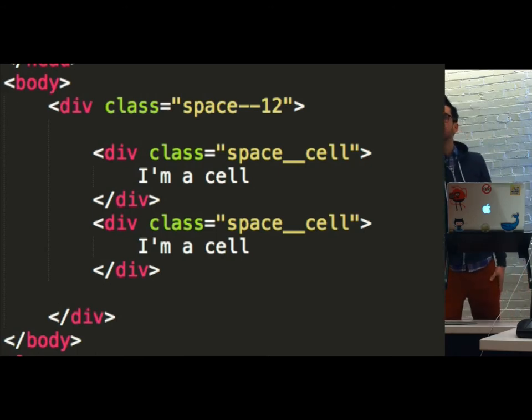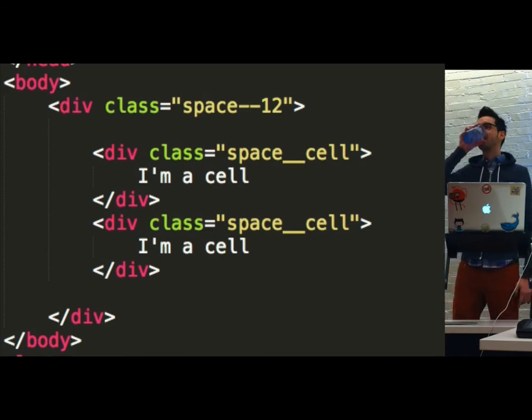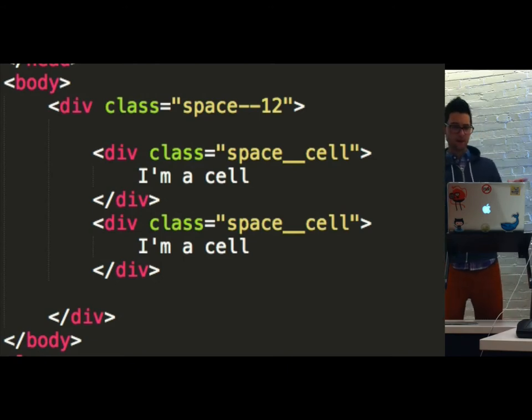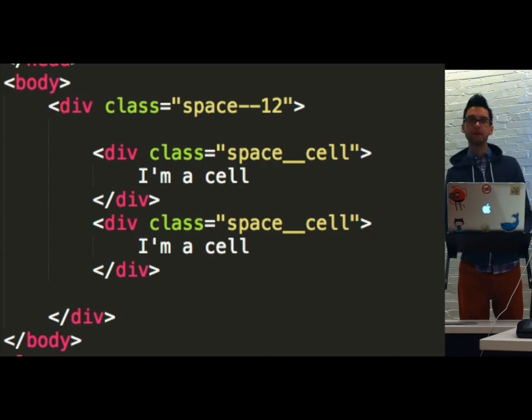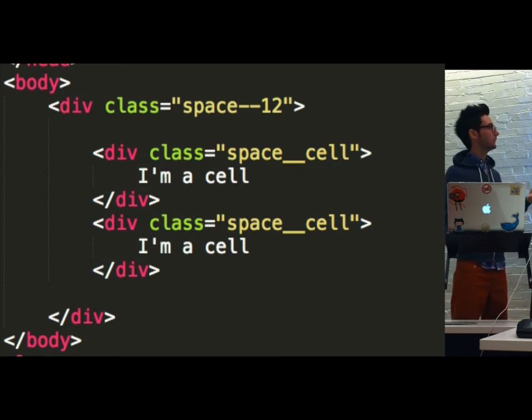Would that max width container go inside the space--12 though? In an example coming up, I throw in a container, but you can put a container max width on space--12 if you wanted to. But this is before we get into some of the modifiers, and once we throw in the modifiers, they'll come together, and you'll wonder why it's called 12. I'll have an answer why it's called 12 space.